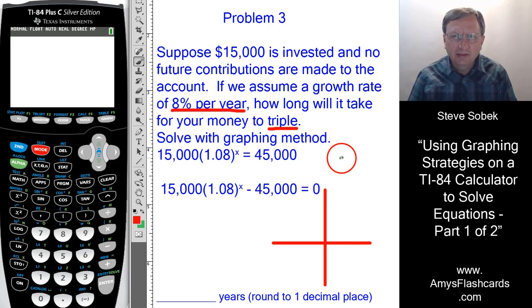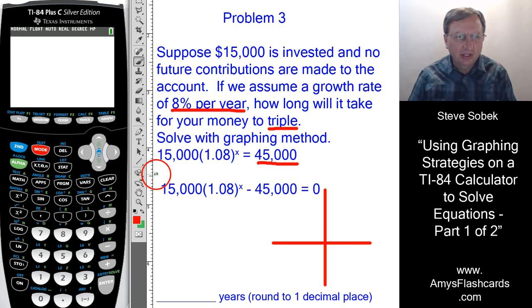Now this equation is different from the previous two examples in a very important way. The other examples all had a zero on one side of the equal sign, and this doesn't. Our first method for solving equations with the graphing method requires that one side of the equation be a zero. So rather than abandon ship, we just take an extra few seconds to make this side zero. Subtract 45,000 from both sides, and then that will give us 0 on the right, and that will give us this expression on the left.